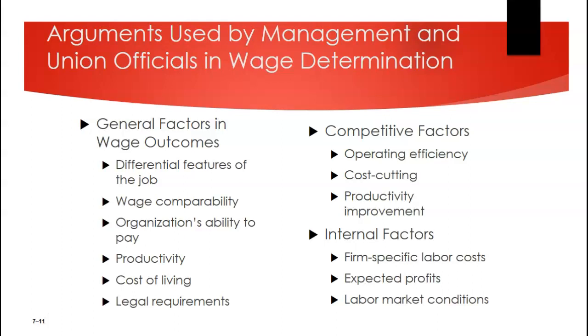When we say firm-specific labor costs, is there something particular to your industry, why it costs money to do a particular job? How much money do you expect to make? What do you expect in profits? And do you have a tight or loose labor market? Is it hard to get people or not? If it's an employee's market like it is in 2019, you're going to be probably paying more for your talent.